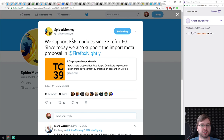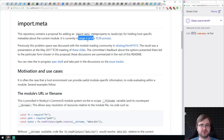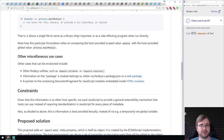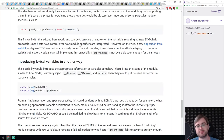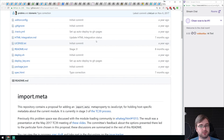ES6 modules are supported in Firefox since Firefox 60. Yesterday — around May 25th — Firefox Nightly got support for the import.meta proposal, which is already at stage three, so nearly finished. The idea is that you can get miscellaneous information about the module you imported from the import.meta element, which can be very useful. It's officially already in Firefox and should be coming to Chrome and others quite soon.